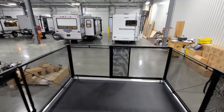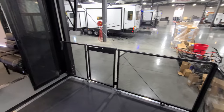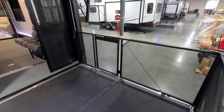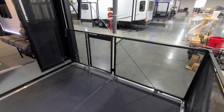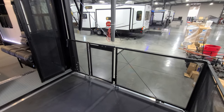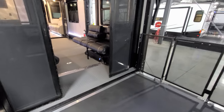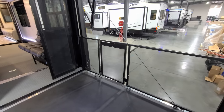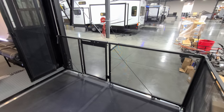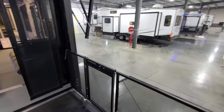Out on the party deck area, this is rated for 1,500 pounds when in party deck mode. There are cables visible, and feet that come down and touch the ground. There's a set of steps underneath that sofa to take you off the side of the camper, and a little swing gate that lets you remove the cable with the foot down — so you can walk on and off the back of the porch area.